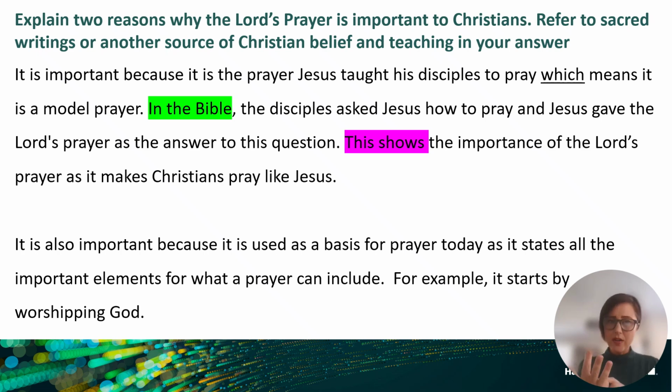Okay, so that first paragraph is going to get 4 marks. Simple explanation, development. The development is a quote with the source, so you get the extra mark, and then you've applied the quote. And then I've got another simple explanation, and then I've got an example as my development. So that would get 6 out of 6. And remember, you've got to say where the quote comes from to get your source mark. If you forget to say it's from the Bible, you will lose a mark. So it's really important to remember this.